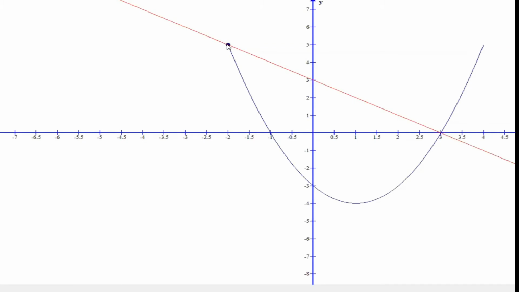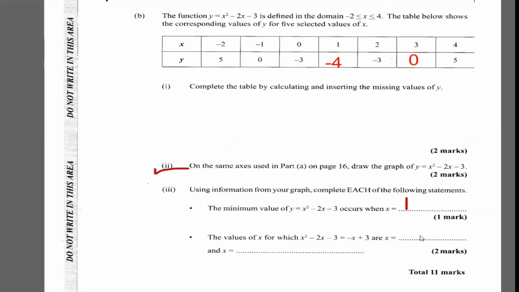Notice that they intersect at 2 points. They intersect when x is negative 2 and when x is 3. So those are the two answers, when x is negative 2 and when x is 3. All right, they said using the graph, so yes, you shouldn't be solving the equation. If they say solving the equation, you're going to lose a mark. Even if you get the answer correctly, you're supposed to use the graph. All right, and that's for that. Nice and easy, soft.